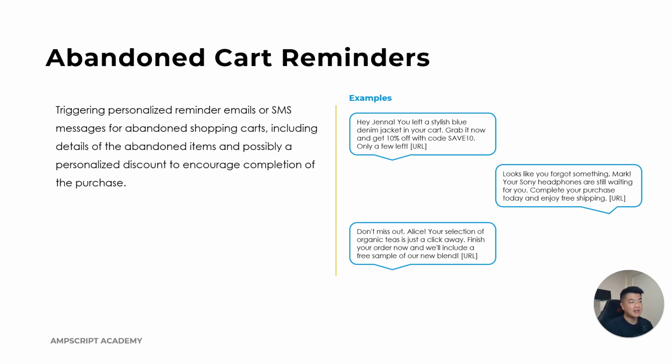And you can actually dynamically insert a URL so that they can click on that URL and navigate to a page where they have all their items in the cart. So it's very easy, right? You don't have to just do this in an SMS message. You can do it in an email message as well. But I just want to show you the different types of use cases. So it's very powerful here, right? You can see the potential. Looks like you forgot something, Mark, your Sony headphones. Wow. So even outputting the actual product name from the abandoned cart in the actual message is really powerful as well.